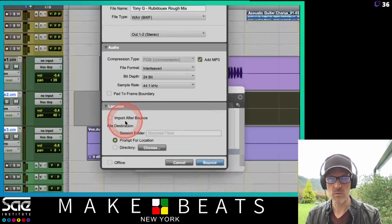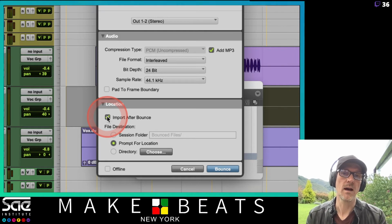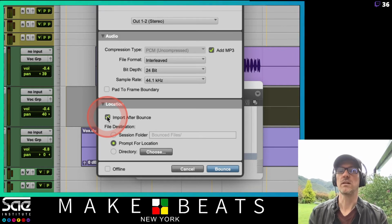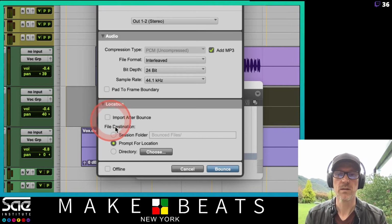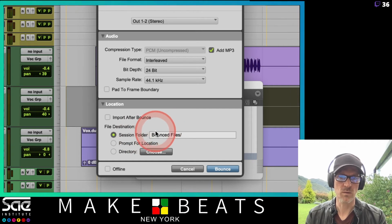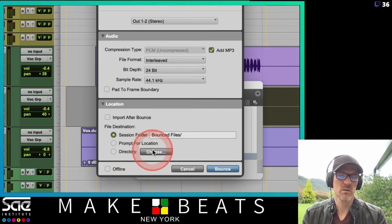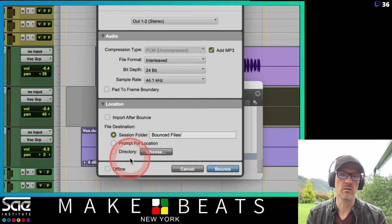And then over here, what do we want to do with it after we bounce it out? Do we want to import it back in again? If you're doing sampling and resampling stuff, then you click that box. If not, don't click the box. Where do we want to put it? Prompt for location or put it into the session folder? Usually just put it into the session folder. You don't really want to prompt for location ever. It's going to put it right into your bounced files. If you want to put it into a separate location, you can do that.